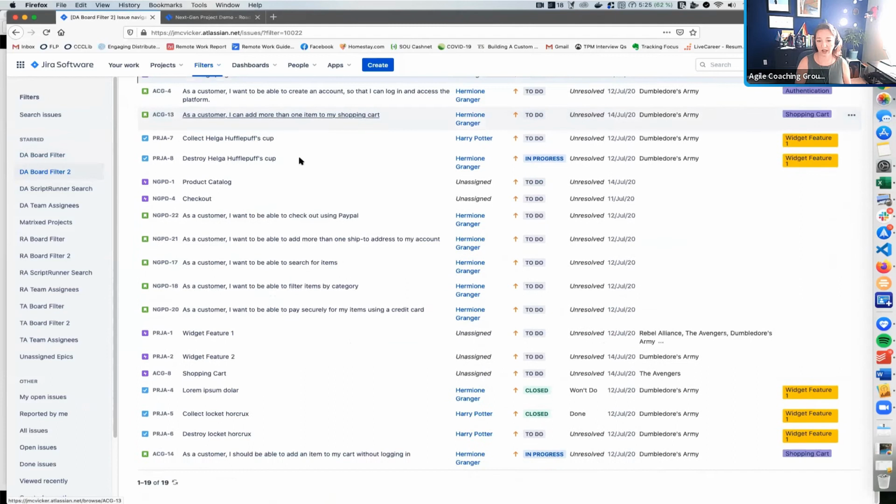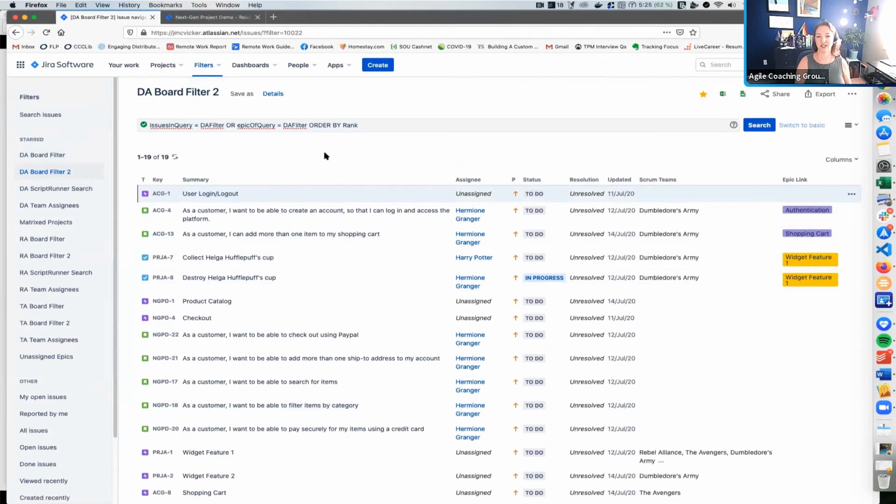And the reason why is because we have some epics that are not associated with Dumbledore's Army and that are not empty, but they are associated with a ticket that somebody from Dumbledore's Army is assigned to. So it's a little bit convoluted. It's a little bit of a difficult thing to wrap your head around.